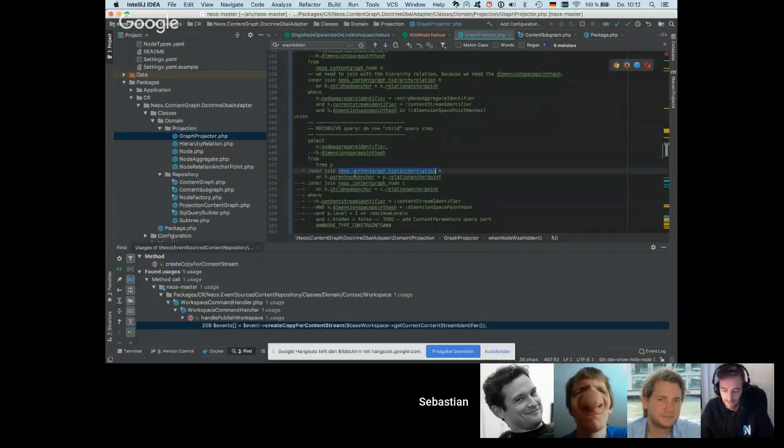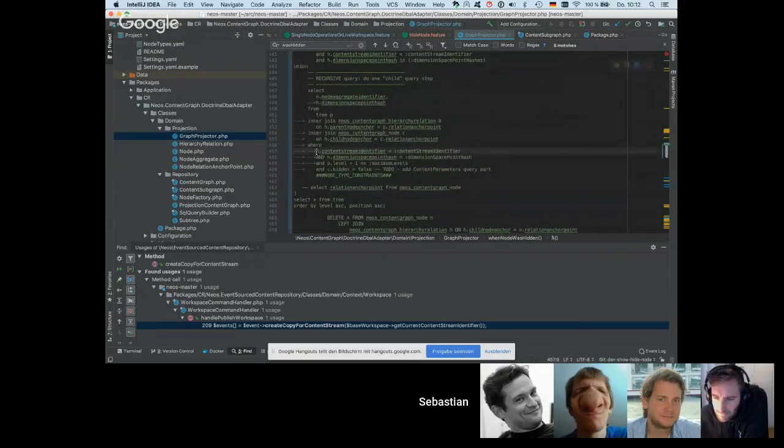That's what's happening. So we join on the hierarchy relation. We say parent and child are connected. That's always how we use it. P is always the parent, C is always the child in all SQL we are writing, and H is the hierarchy edge. So if we have just one edge, then right, what we're actually doing is joining from the tree, and we still need the relation anchor point of the parent.